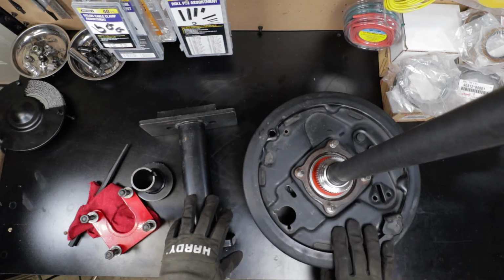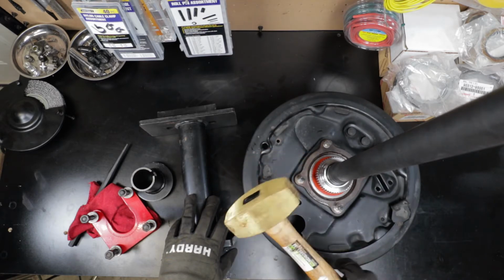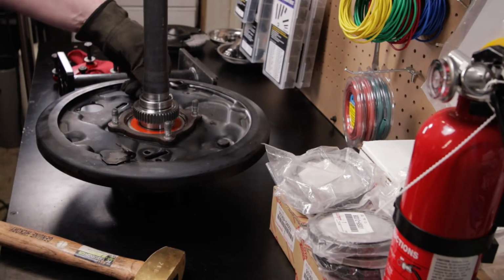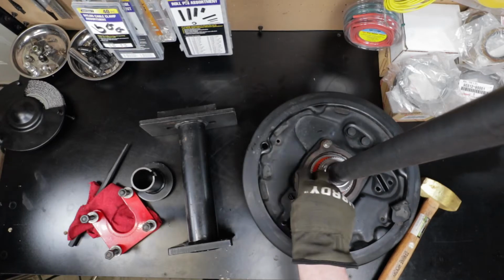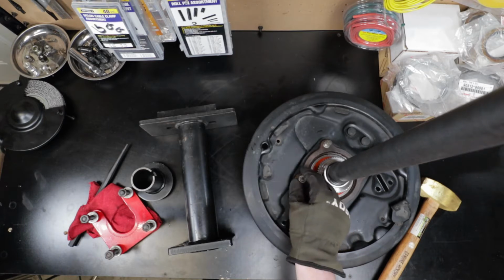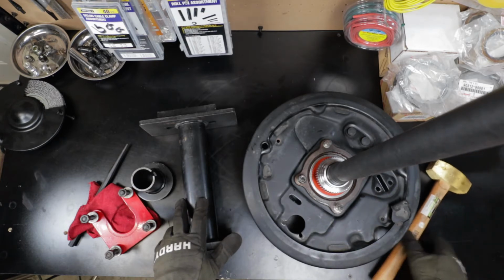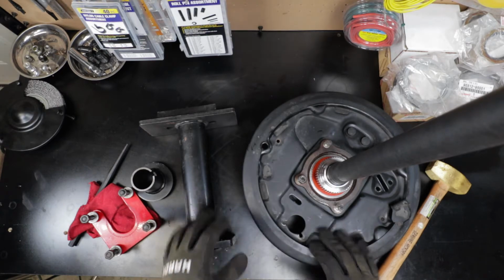So let's go down on the floor here, and we'll give these a couple of whacks with the old brass hammer here to get them out. When you do that, you're going to want to put one of the nuts that you got off of your axle on there. That way you protect those threads from getting mangled too much. Just kind of get it down there where it's almost even. But a couple of whacks with this brass hammer pops those right out. So let's go down on the cement here. I'll put a little board down underneath and we'll get that done.